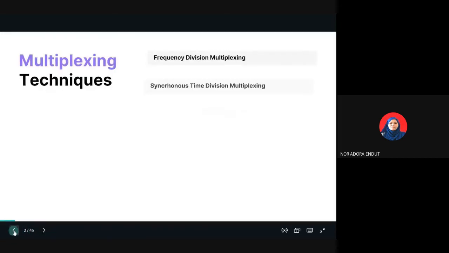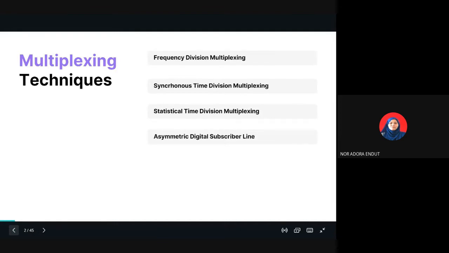Okay, so ada beberapa teknik untuk gunakan multiplexing ni. Dia terbahagi mengikut what kind of teknik yang kita guna untuk generate the signal. Ada frequency, you already know frequency is for analog signal. So kena tahulah kalau tak tahu sekarang. So frequency maksudnya this multiplexing is being used when we generate analog signal. Ada juga time division. In this case, this is a digital multiplexing technique. Okay, and ada contoh satu application yang menggunakan one of these multiplexing techniques.